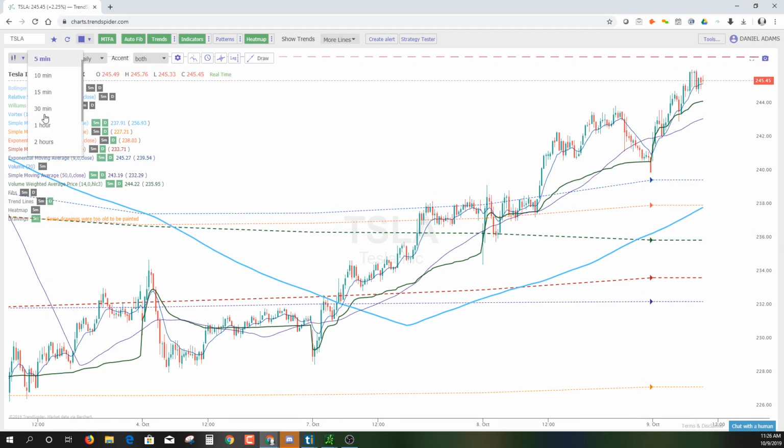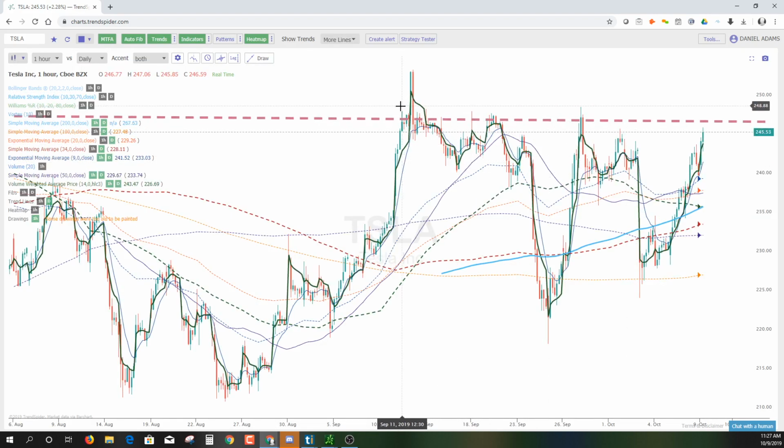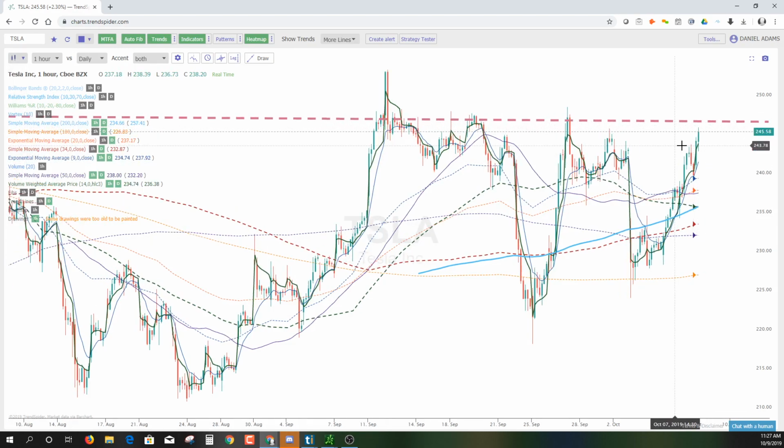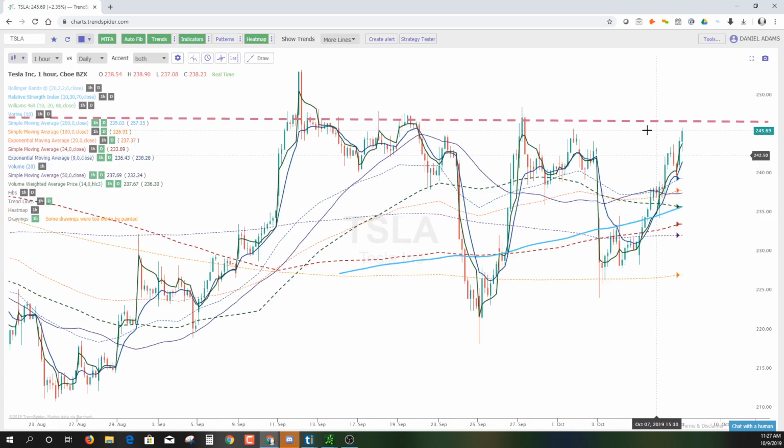And just to zoom out so we can see, I do like to check the hourly charts a lot. We're getting pretty close to that daily resistance. That's been an area where the bears have come in pretty hard. So I'm expecting some pullback once we get close to this level. You'll notice too, you start getting more wicks and faster moving price action. That's because people who bought the dip here want to be the first ones out. They don't want to be the last ones out as you approach a daily resistance zone. So expect some volatility on Tesla.